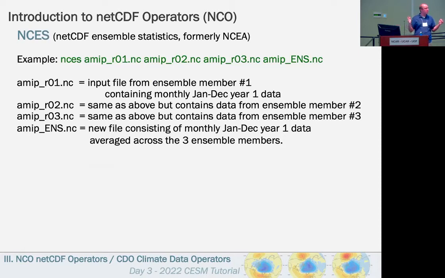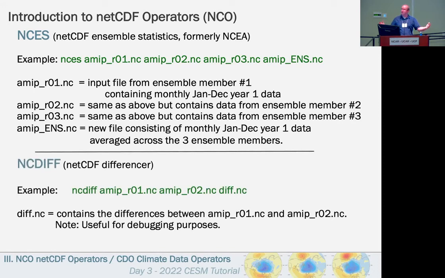Oftentimes you have an ensemble, or let's say multiple model runs, which cover the same grid and the same time, but you still want to know what the ensemble average is. That's what NCES can do. So again, to say these are all January of these 3 different model runs, I can do NCES and I'll get an ensemble average for January. It used to be just averaging. I think it's now NCES because it can do other statistics. I think you can get standard deviation and things as well.